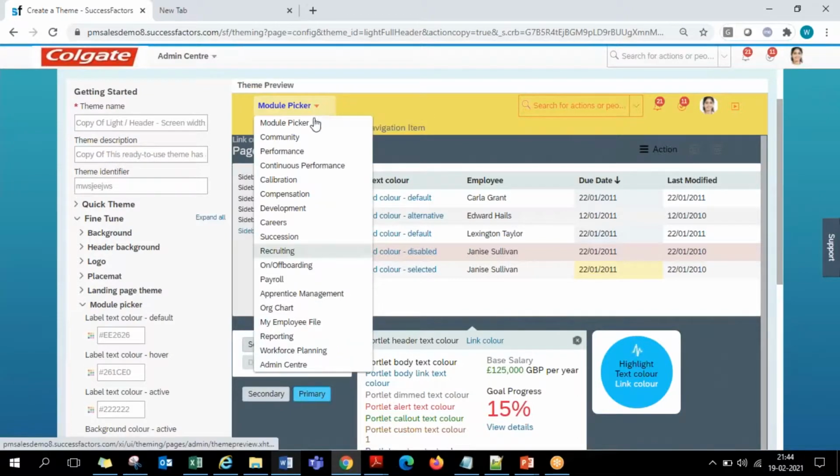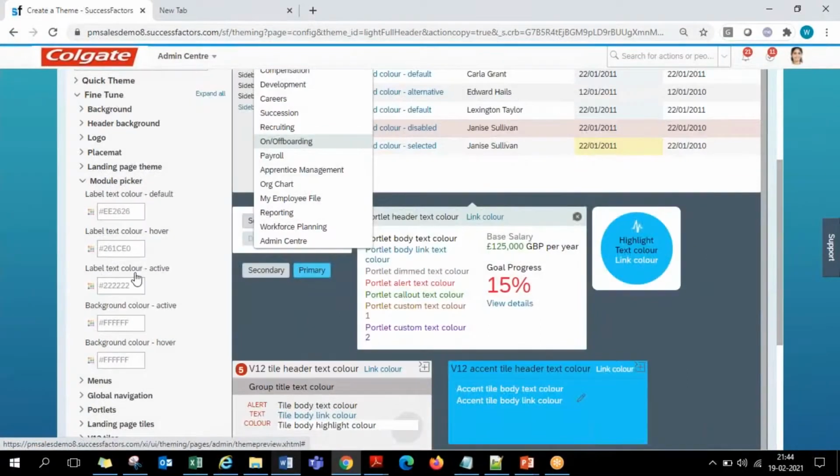And when you navigate through this, the way we are seeing this light gray colored background on whichever item is getting highlighted, even for that, like label text color active, background colors, you have different options, guys.